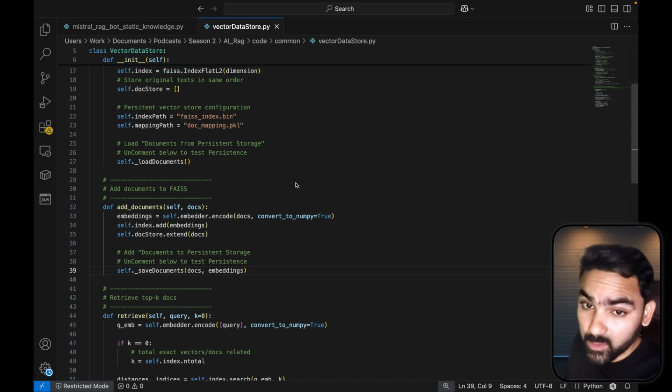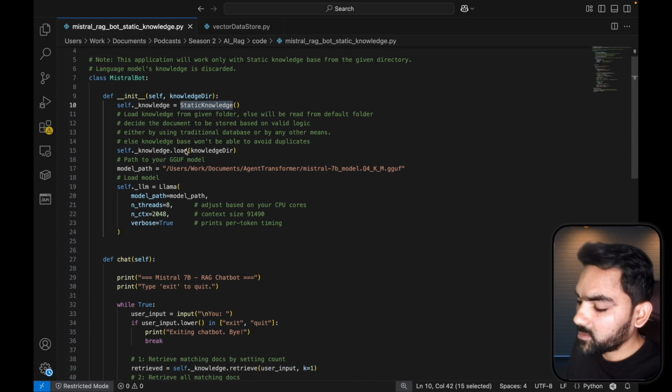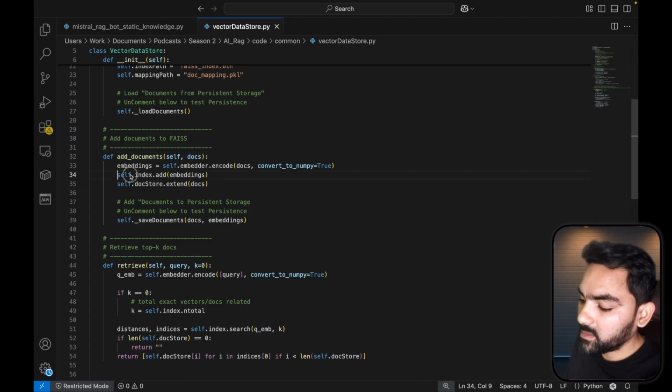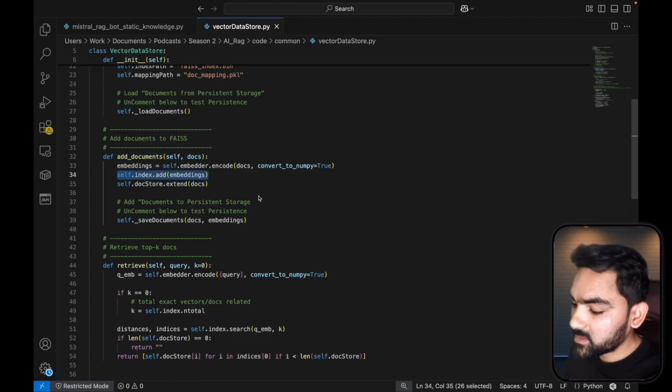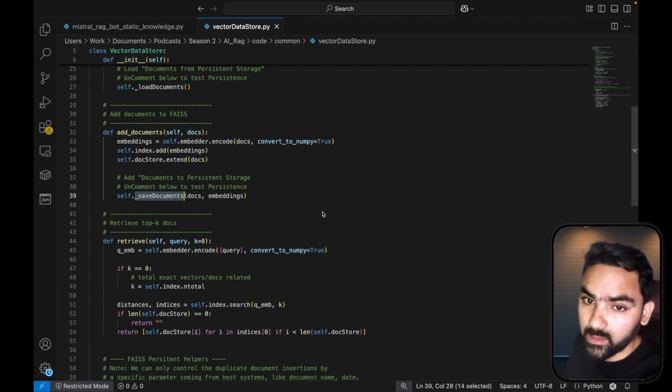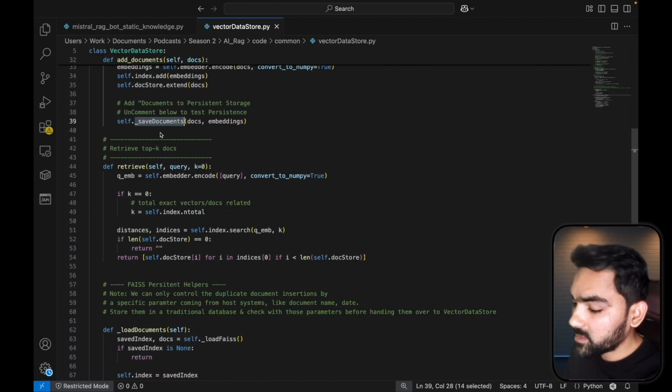What this will do is, as soon as we try to load the documents, internally it triggers this add documents. Previously, we were maintaining metadata in the live memory. Once we update the live memory, we hand it over to save the documents to a database file, which is located physically in our system. So let's see what this save documents actually does in the first place.